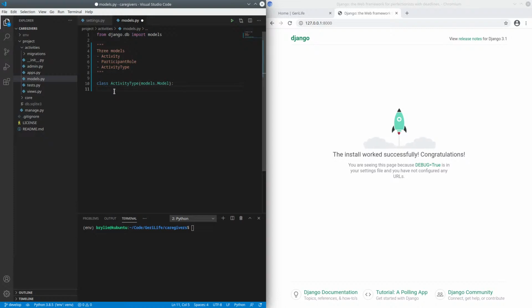And fields on the class correspond to database columns. So we're going to have title or name, probably title. This is a Wagtail convention. Naming things, it's kind of activity type title, activity type name, activity type thing title, participant role name, participant role title.